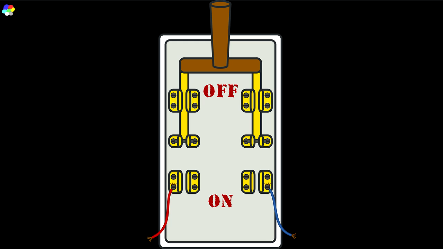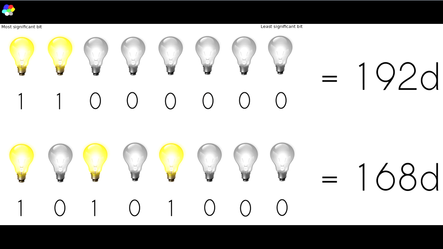Now, circuits work with two main states, on and off. A bit is a symbol or a value that can represent two states. So basically, we can use bits to represent the states of lines in a circuit or the states of memory cells in some kind of storage. A single bit has two possible states. When we use bits to represent the states of an electrical circuit, we usually say that 0 represents off and 1 represents on. So here, a single bit, two possible states, just like a line in a circuit.